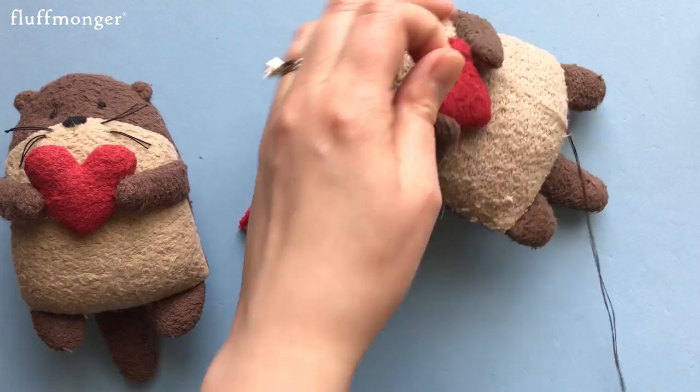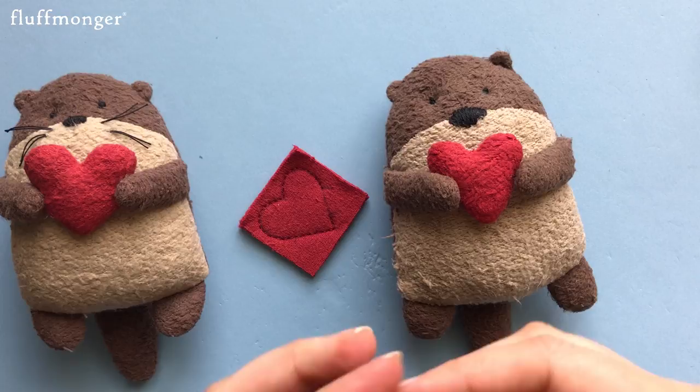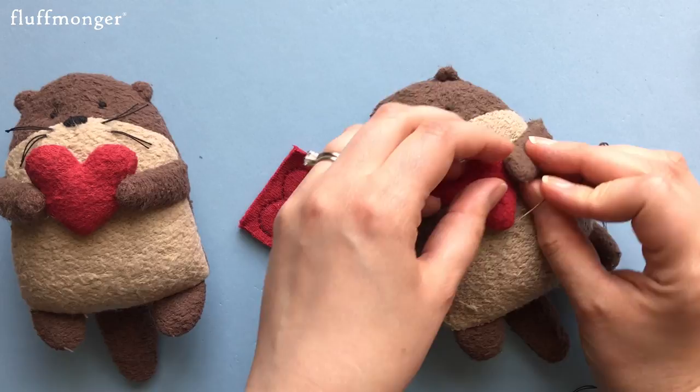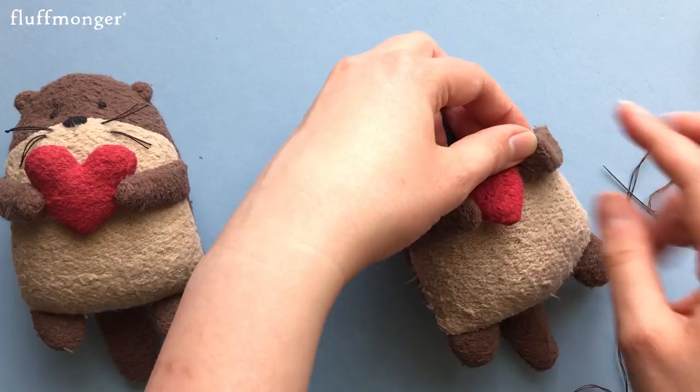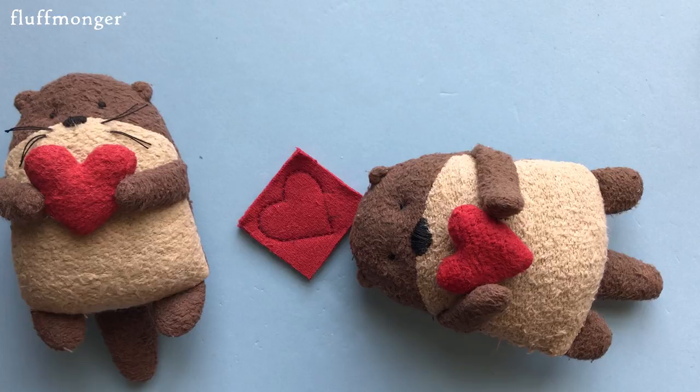And if that's all you want, you can be done there, but if you think this is going to get a lot of love and be played with a lot, you'll definitely want to do this more securely. So I'm going to take a smaller needle, some thread, tie a knot at the end, come underneath this paw, and what I'm going to be doing is making a ladder stitch like this, basically, and then tie a knot at the top. And I also have a video on attaching parts where I think I actually attach, I can't remember if I attach a heart to paws or not, but it's essentially the same thing.